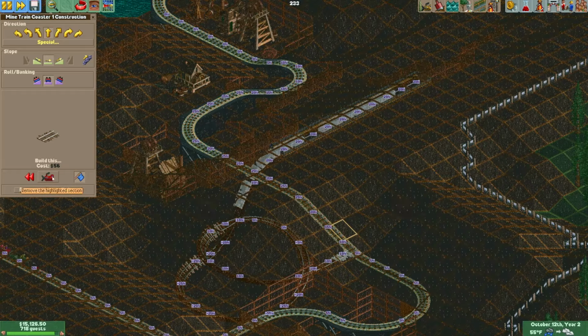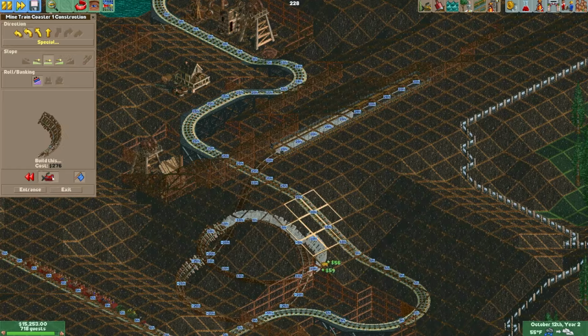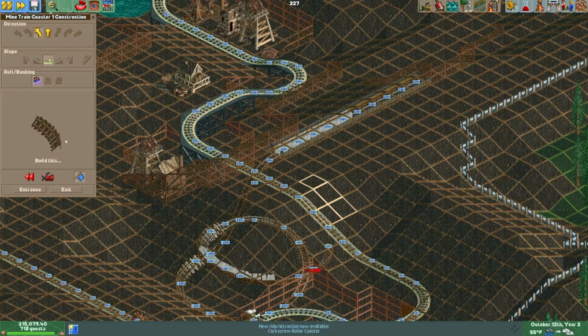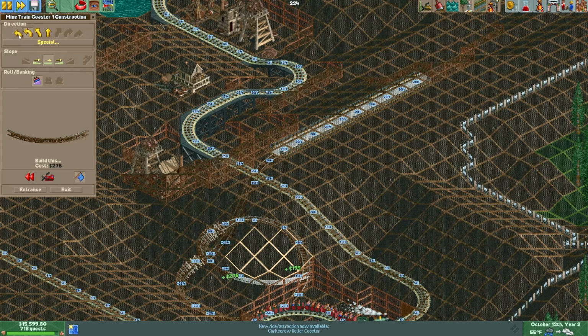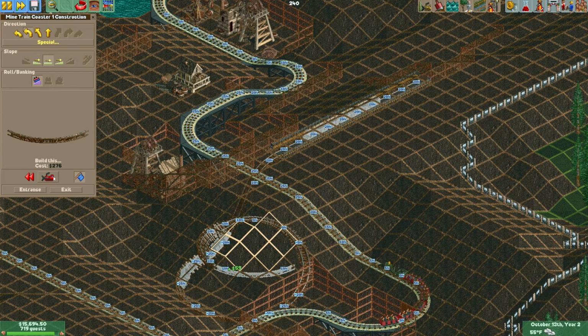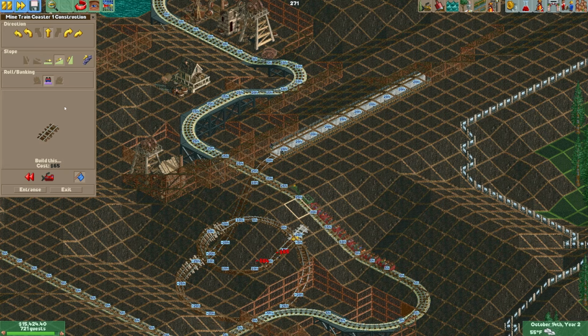Man, I am not good at this. See, this is why I don't do this. This is exactly why I don't normally do this. No, but you guys asked for it, so I guess we can try it out. Nope, there's a train in the way. All right, I'll get rid of that, and then we'll try this. Watch the train still be in the way. No, the land is in the way.